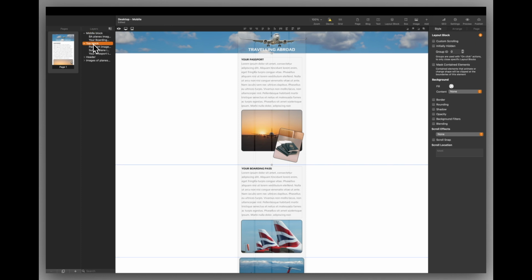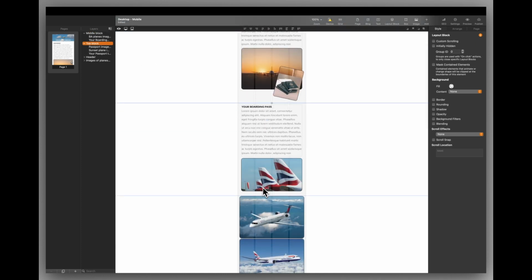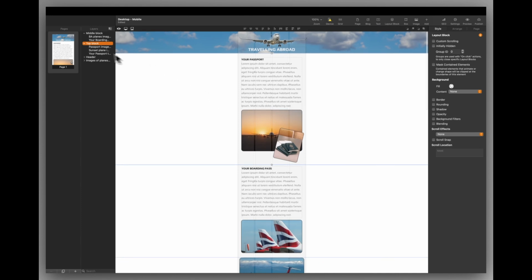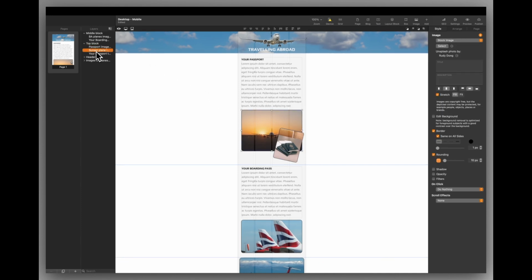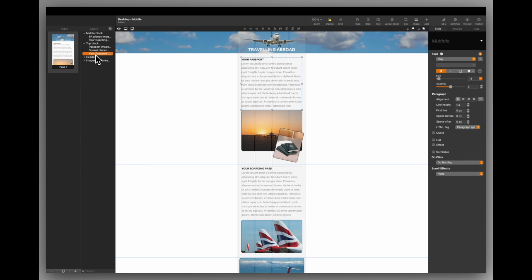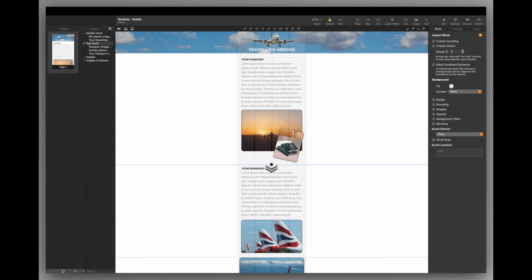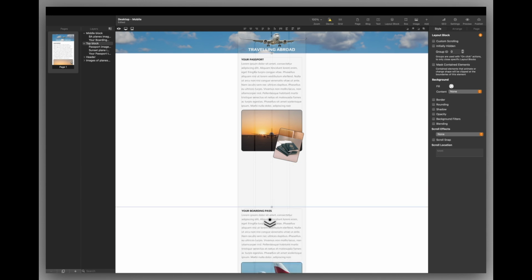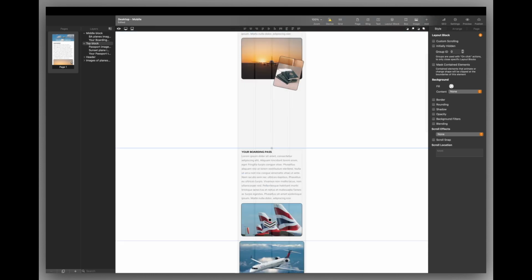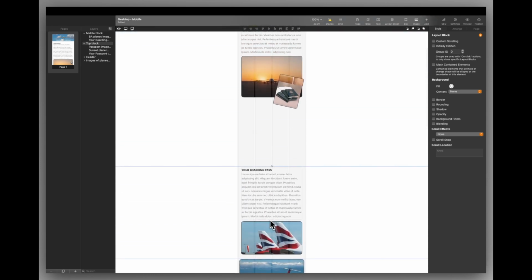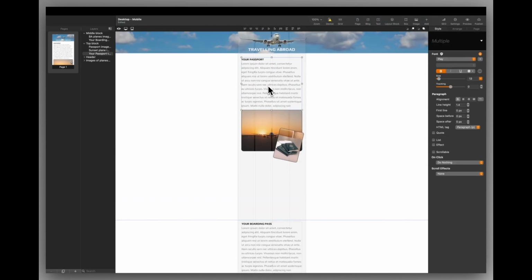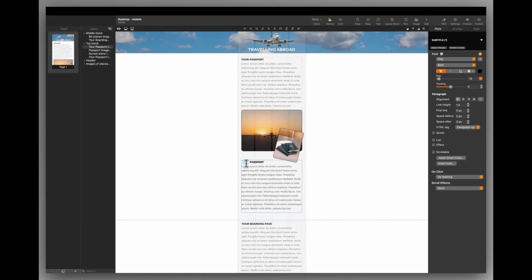And if I click on my top block, I can see that I've got all my items, the passport image, the sunset image, and the text. But I want a bit more text, so I need to create a bit more space. And I can do this by stretching the block down. And as I do that, it will push everything else behind it down. And now I can literally just put in another block of text. And we'll call that one My Passport.